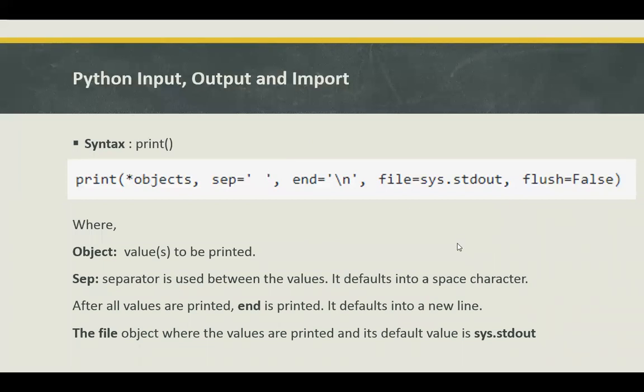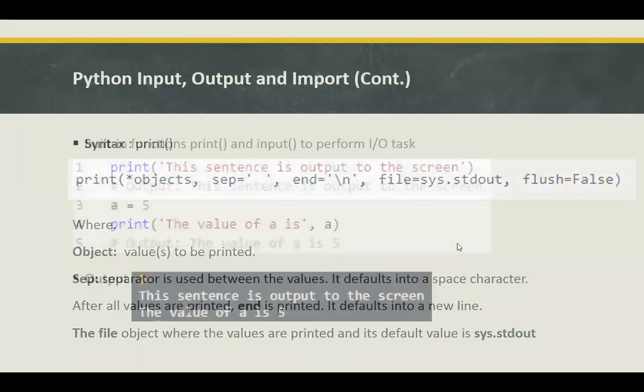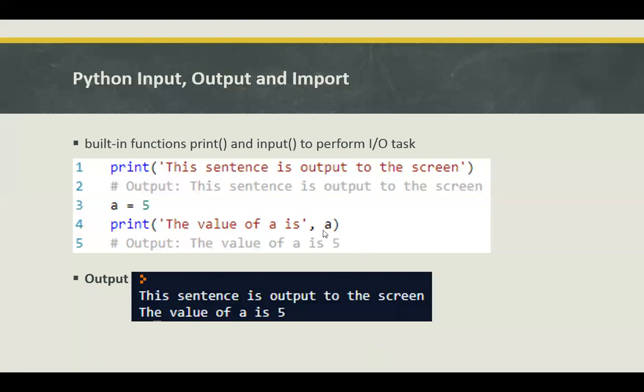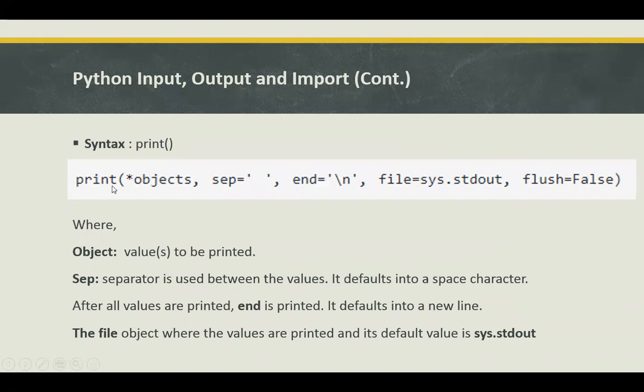Now the second is the syntax. As we have seen here how we got the output, this is a simple syntax. In detail, if you look at print, then the object. Object is what value you want to be printed. That comes here, the object. For example, a pointing to a particular memory location, and whatever value is there, that value would be printed. So here 5, so 5 would be printed.